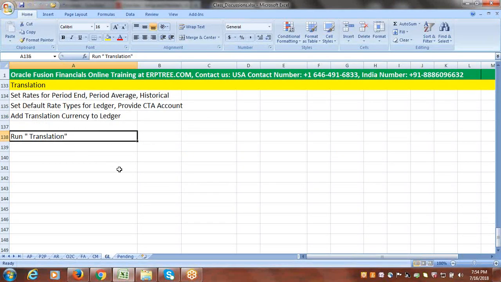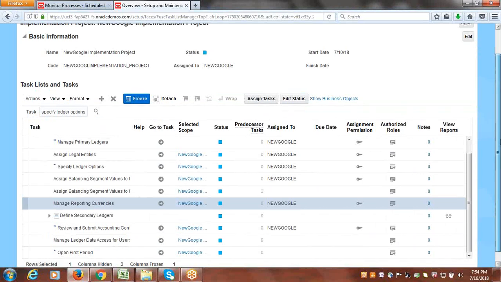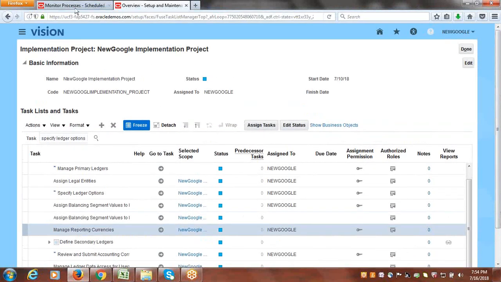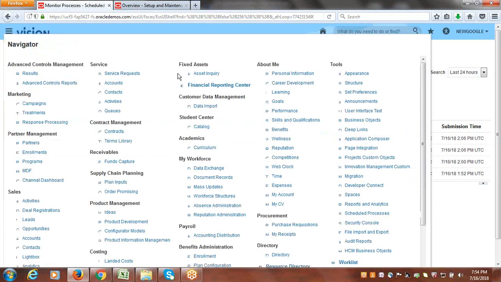Now we can go and run the translation. To run the translation, you can go to the period close task.